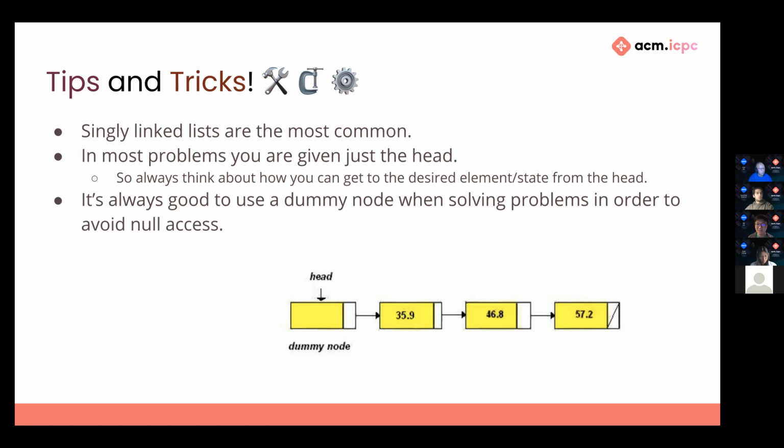Even if you don't think you need a dummy node, and it's hard to think of a reason to use one, I would say just always use it when you can, because it saves you from the headache later on in an interview where you encounter a null access issue, like a seg fault, or you're off by one and that causes memory issues. So always use a dummy node. That's my personal experience, and I've been burned a lot of times because I didn't do this. Obviously, you guys are free to do your interviews however you'd like, but this is what I would recommend.